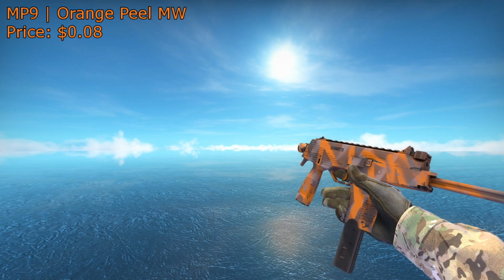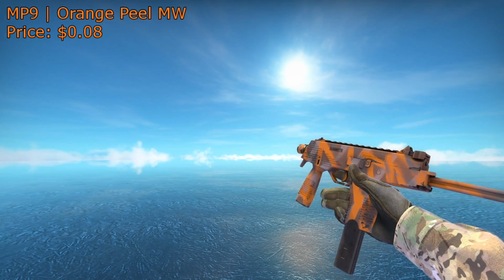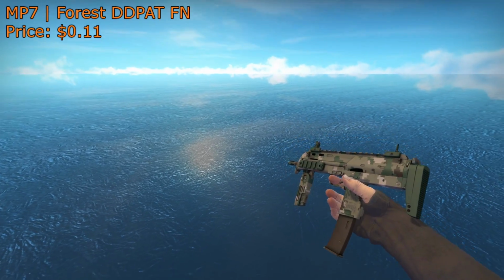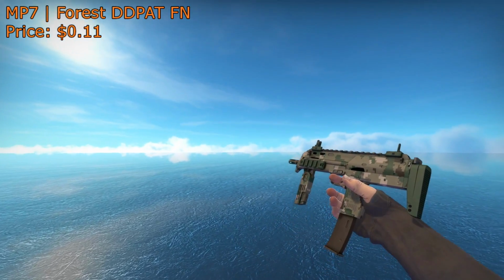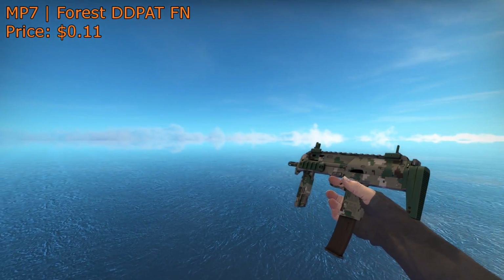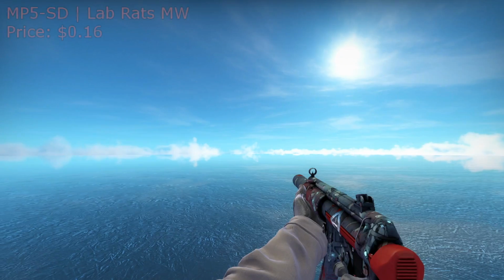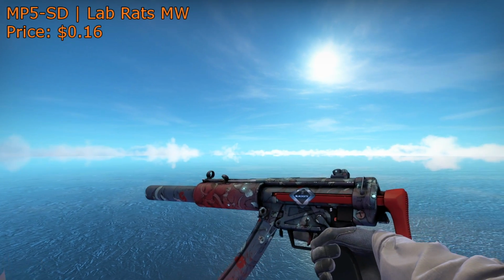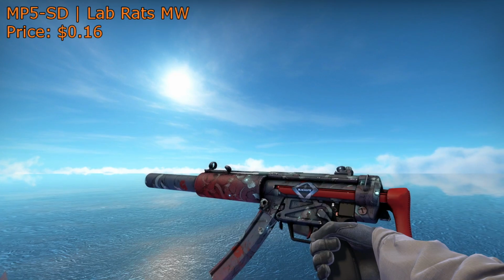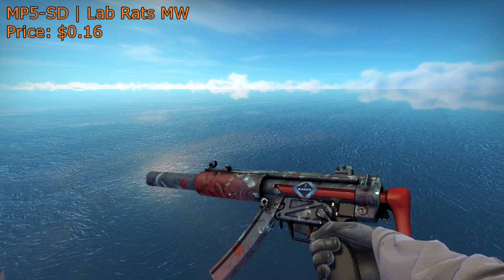You can get it for 8 cents on the Steam market, and the Orange Peel is always a fan favorite. For our MP7 skin, I decided to go with the Forest DDPAT Factory New. It's a very nice looking skin actually, and it only costs 11 cents, so I decided to invest. But if you don't like the MP7, you can opt out for the MP5 Lab Rats Minimal Wear. It costs 16 cents on the Steam market, and it's a pretty decent looking skin.